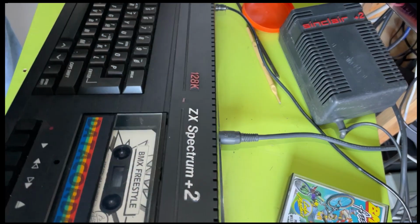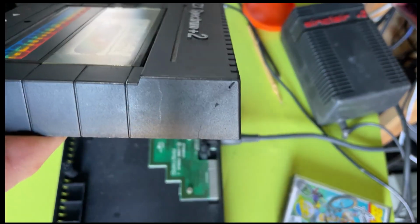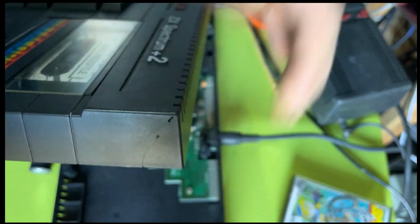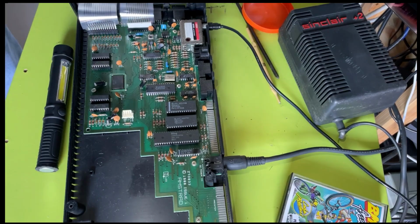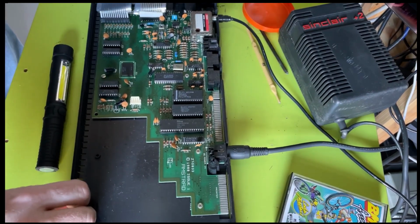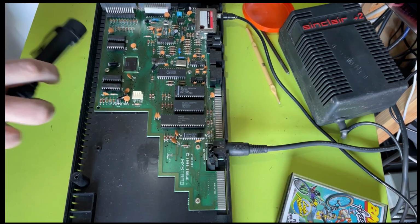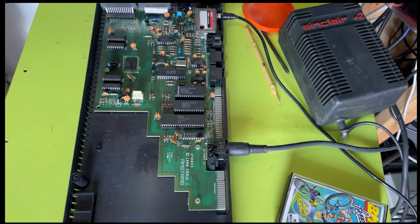Another quick look at this. Take this off. I wasn't very happy about this thing. It's difficult. I'm not sure whether you can see, but inside there it's weird because that actually looks really dirty. I hadn't spotted that before.